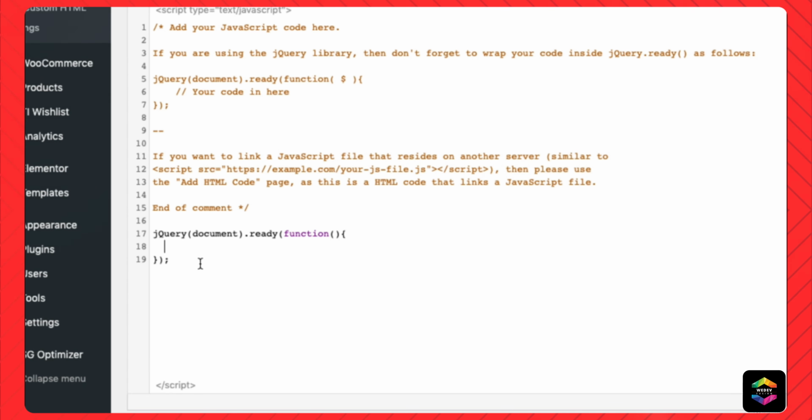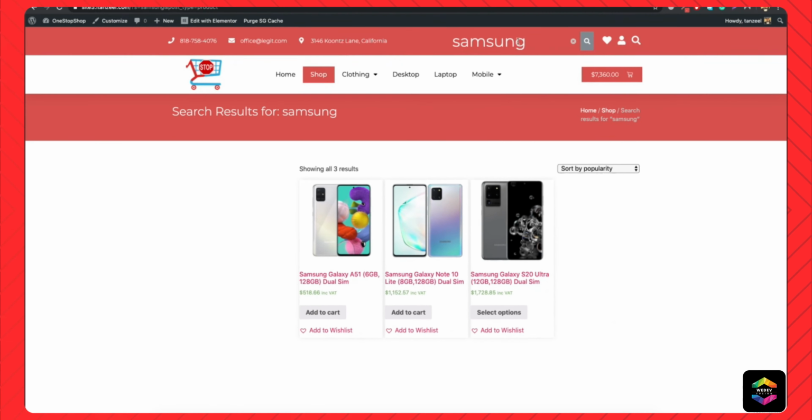So what we're doing, we're basically telling our jQuery to load when our page, that is our document, gets ready. So when our page gets ready, we have to do something. And what we have to do, we have to run another jQuery command, and then we're going to do something. Okay, so what we have to do, we have to basically get this form.